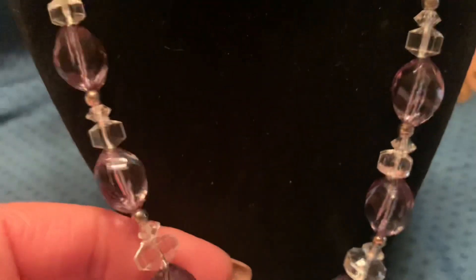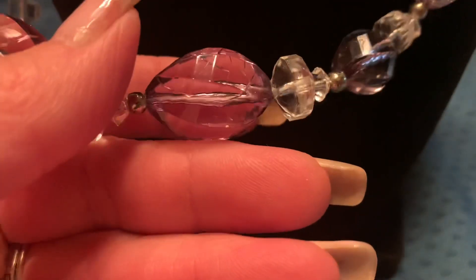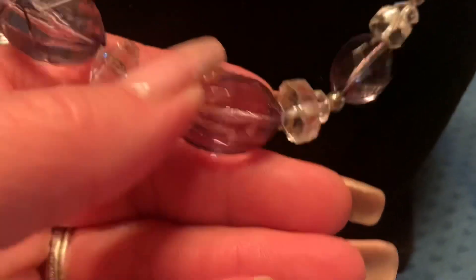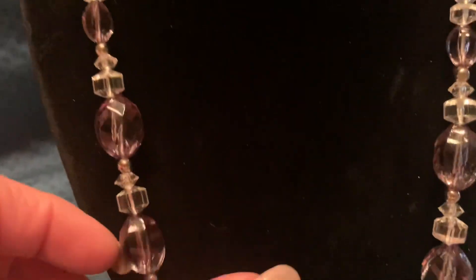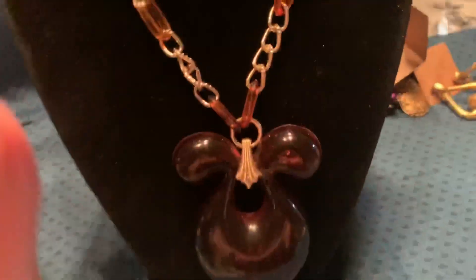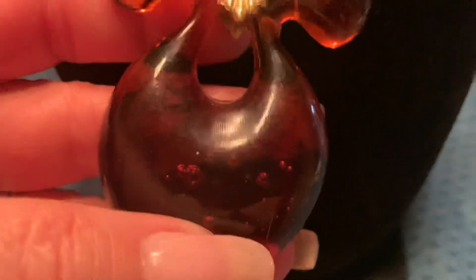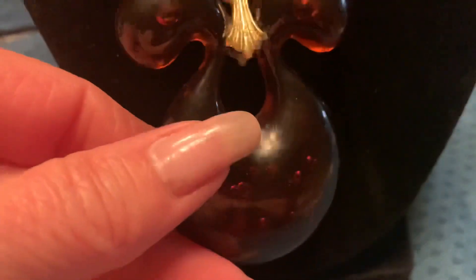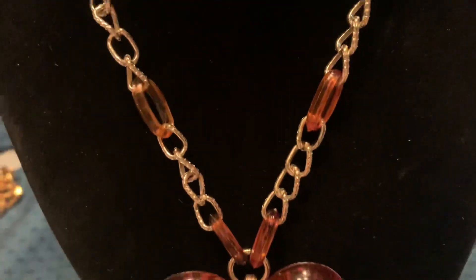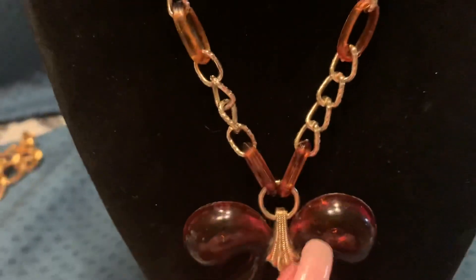I chose this one — it was hanging right beside the other one, and the lighting in the thrift store made it hard to see, but it does have some cracking on the larger beads. It looks to be from the inside, so it may be the way this necklace is meant to look — when you feel it, it's smooth, so maybe they're supposed to look that way. This next necklace caught my eye because of its coloring — it almost looks like amber, but it's not. You can see little bubbles in there, so you know it's some type of plastic. I would call this faux amber. I also like how they've done the little links to match.